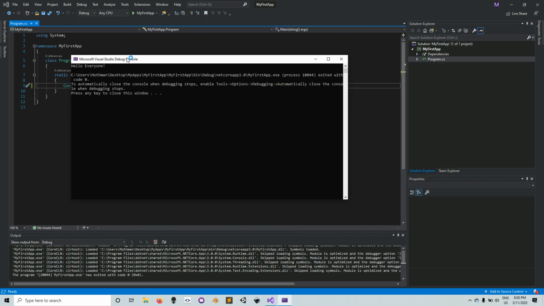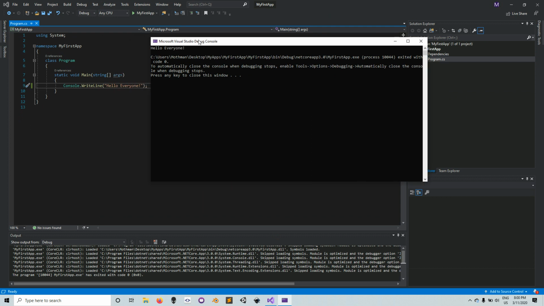You see exactly what I put in between the double quotes of Console.WriteLine is what gets displayed, hello everyone, with an exclamation mark. I hope this makes sense. This is how you provide information to your user via the console.